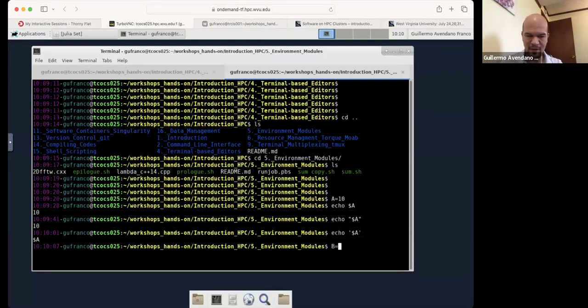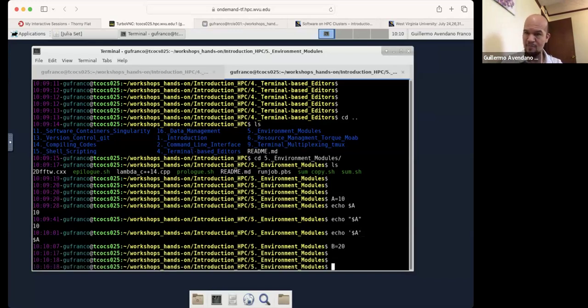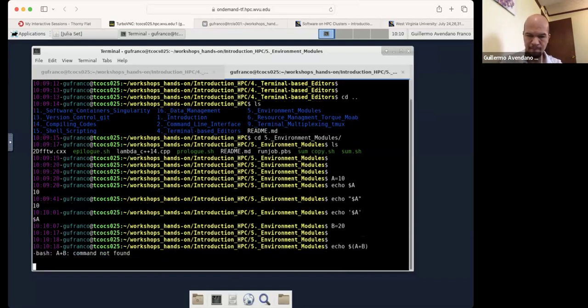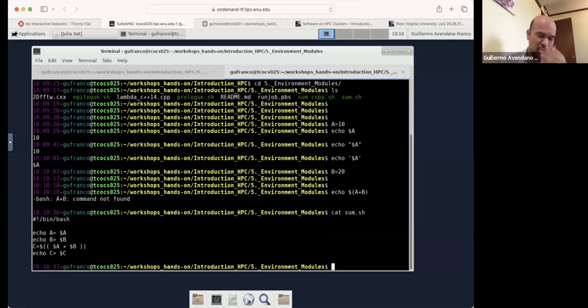I can define another variable and I can do some calculation. And I have to remember how this is done. Let's see, right, it is here. You double the space. Something like this.